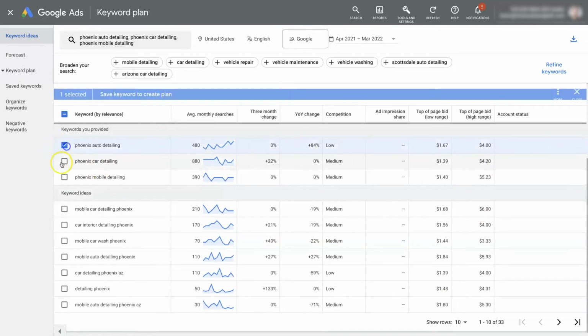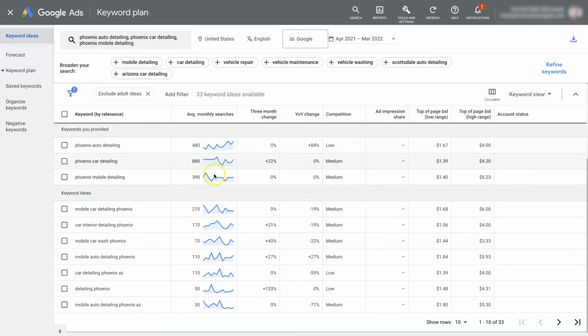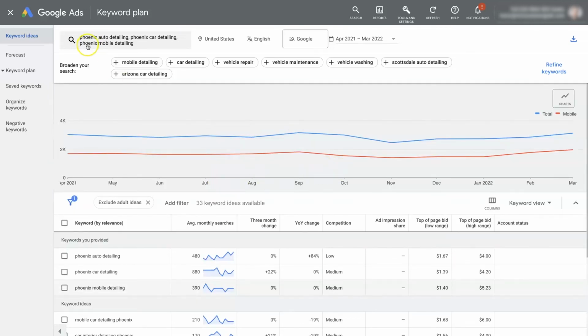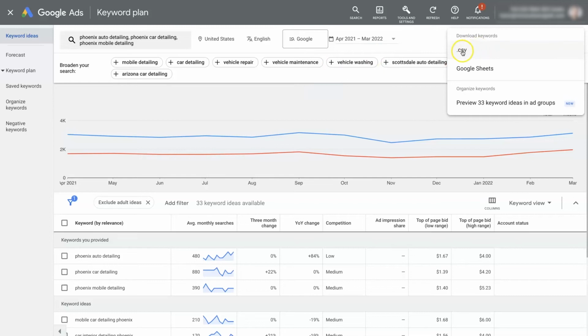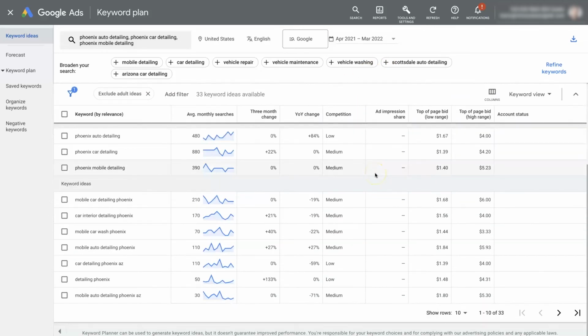You can also select these, save them, create little keyword plans, all sorts of different stuff. I personally, what I like to do is put my terms in here and then export them as a spreadsheet. So if you click this, you can export them as a CSV, open them as a spreadsheet, or you can just go directly to Google Sheets, open it up, and then I go line by line through every single keyword, and I just start deleting all the ones that aren't relevant, and then you're left with all the ones that are relevant. And then you can look through those, figure out what you want to do with them.